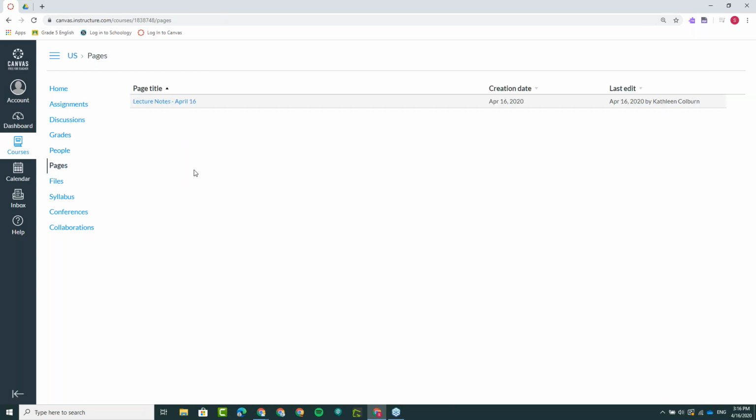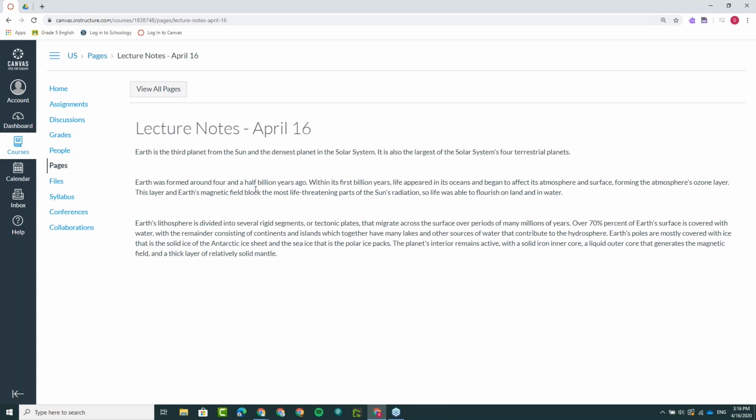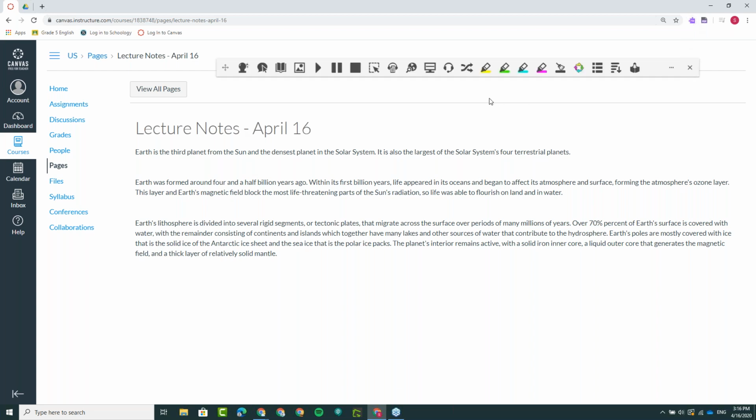So if my professor has populated this area with different documents that I might need to review, maybe my professor adds in lecture notes for each day. Now, if this were a much larger amount of text, which it probably would be if it was filled with lecture notes, maybe I don't want to sit and read that entire amount of text in one go. So the Audio Maker feature is a really helpful way for students to absorb larger amounts of text without needing to sit in front of their screen and watch that dual color highlighting go through the entire thing.